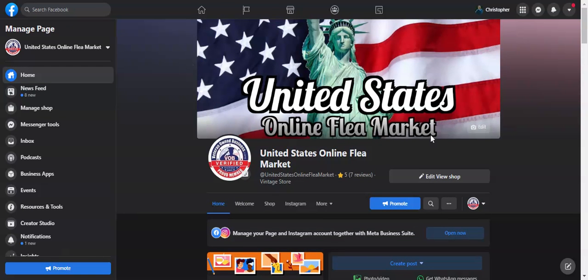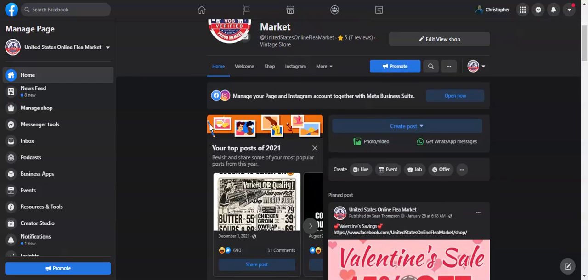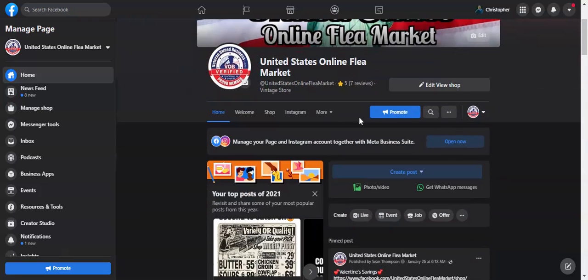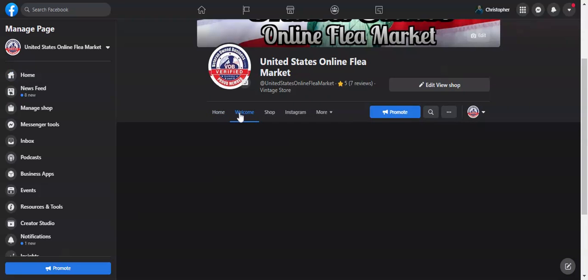Here's a fun little thing. I know that the majority of users on Facebook are using their phones. There's still quite a few though that are using their laptops and desktops. I just like playing around with little stuff, but you can actually embed your website into your page, as I've done here.